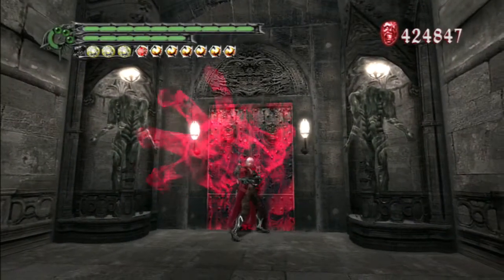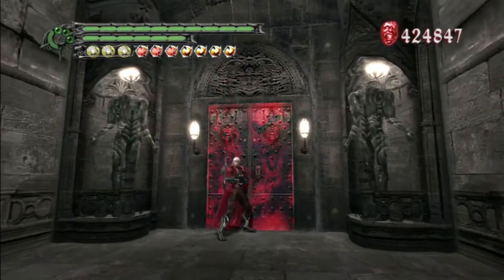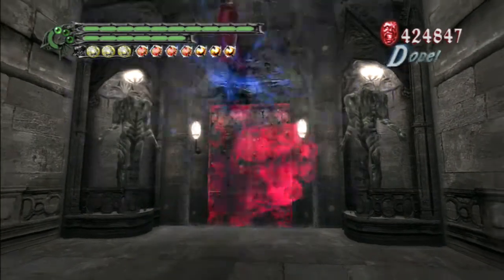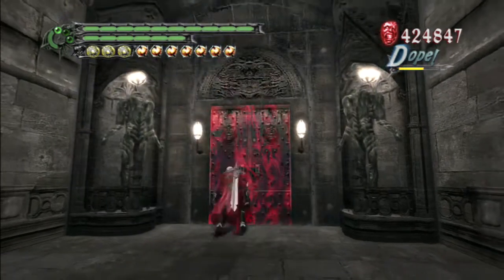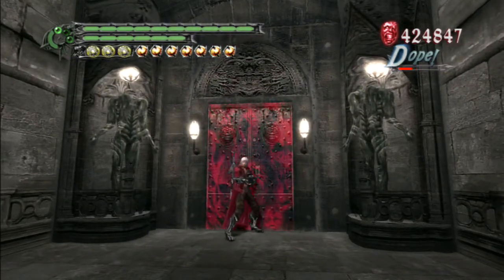So there's some dudes over there. So what I'm gonna do is I'm gonna get the Devil Trigger Explosion charged up, and I'm gonna parry this wall hand so I can build up a full Royal Guard bar. And you're gonna see what I'm gonna do with this in a minute.